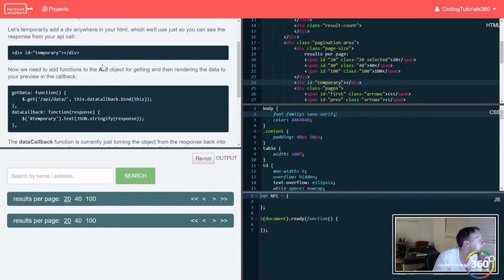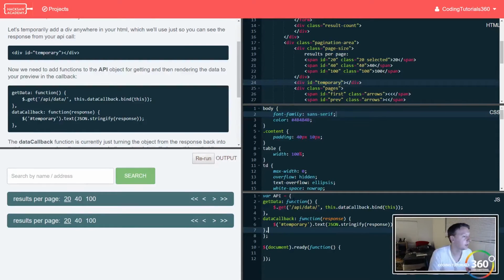Now we need to add functions to the API object for getting and then rendering the data to your preview. So it looks like they want us to add these functions, and you see the .get. What's basically happening here, let's go ahead and add this to our API. What this .get does is you pass in a URL, that's the location of the data. In this case, it's somewhat relative.